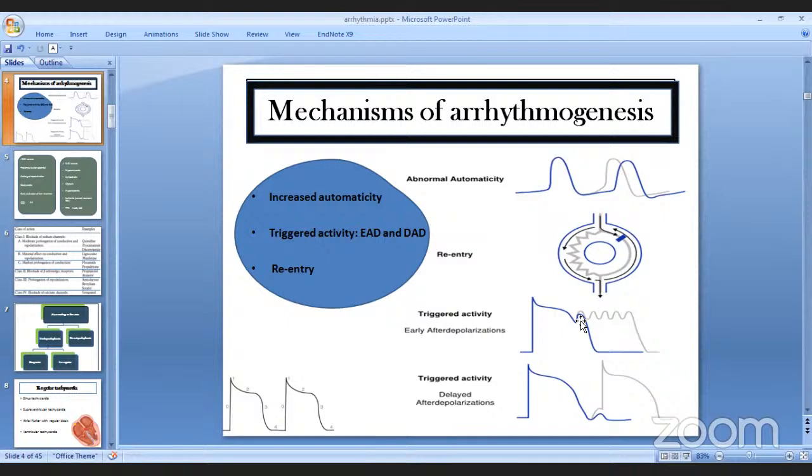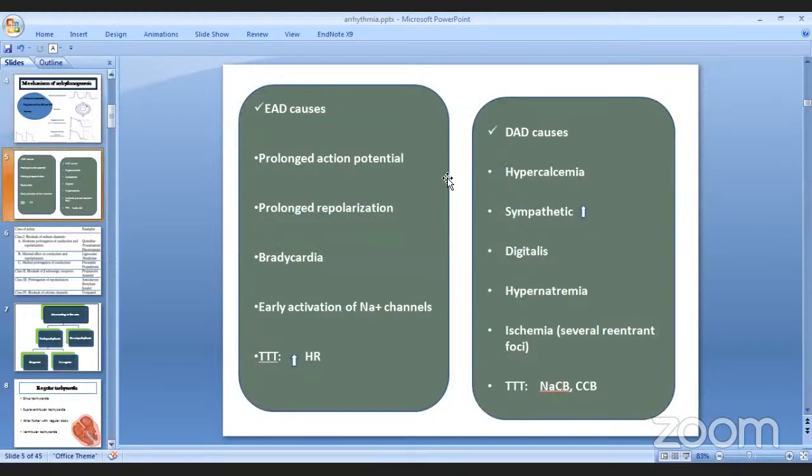Picture hai, in this picture it's halfway through the repolarization, here repolarization has already completed. Hypercalcemia ma huncha, sympathetic activity increase bhayo bhane huncha, digitalis ma pani huncha hai, and we'll talk about the action of digitalis. Your question has also been asked in one of the NMC years. I don't remember which year, but digitalis ko mechanism of action pani sodeko thyo, so it's very much important to know the mechanism of action of every drug.